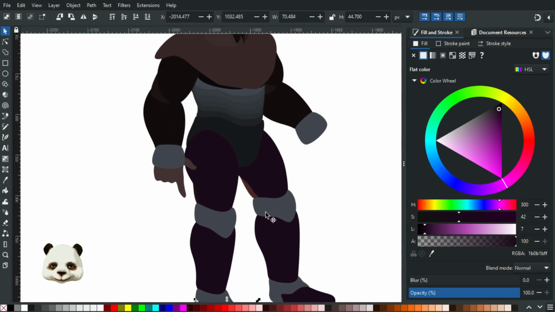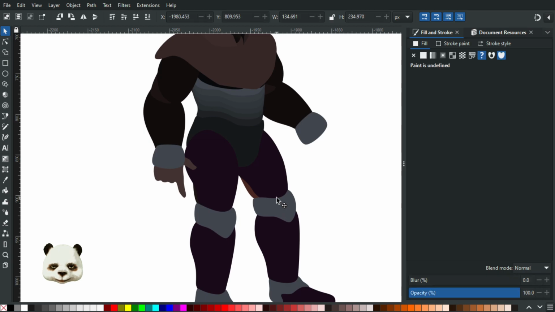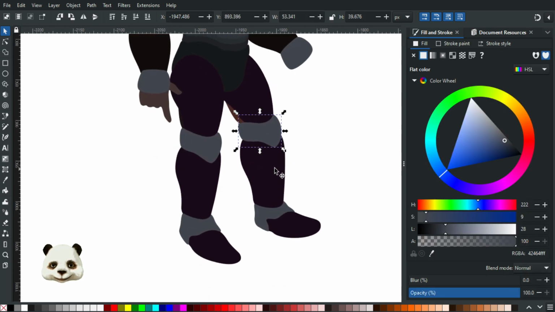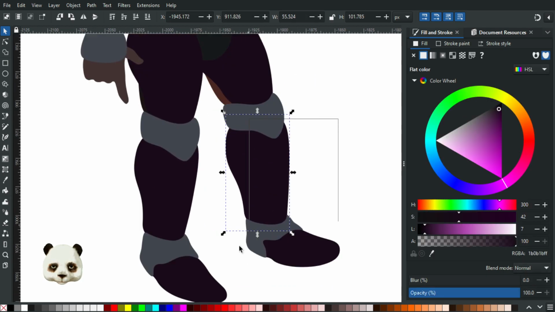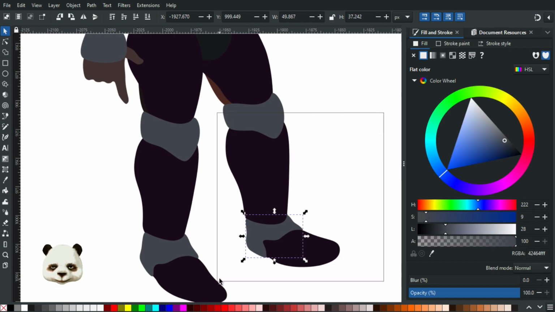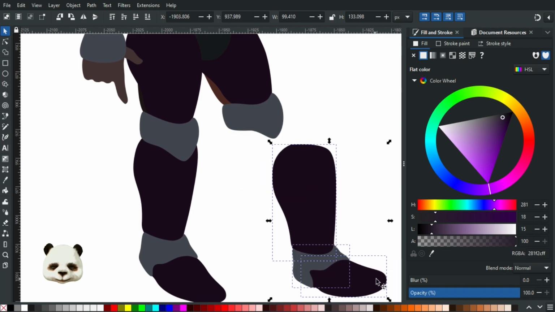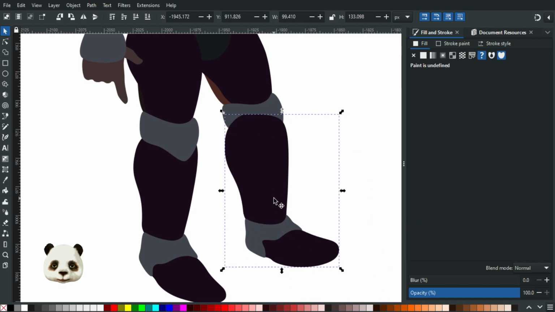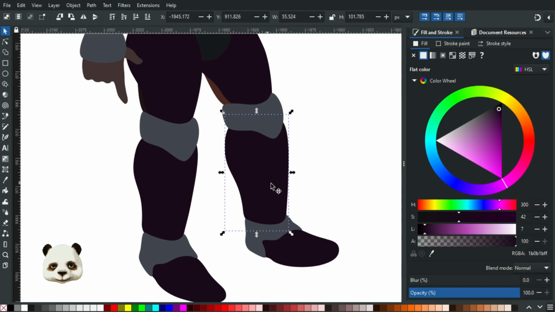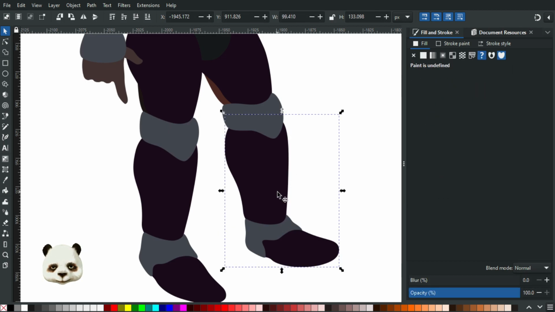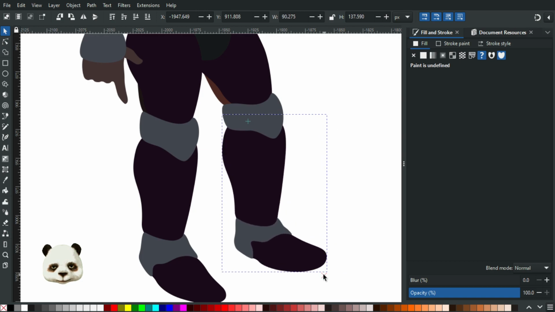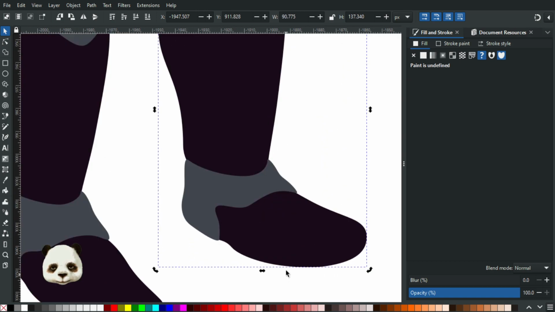And let's do the same. Well, first of all, let's go into this group. This is gonna be static, but I'm gonna take these parts and I'm gonna group it, move it under the knee. This one is gonna bend somewhere around here. Good.